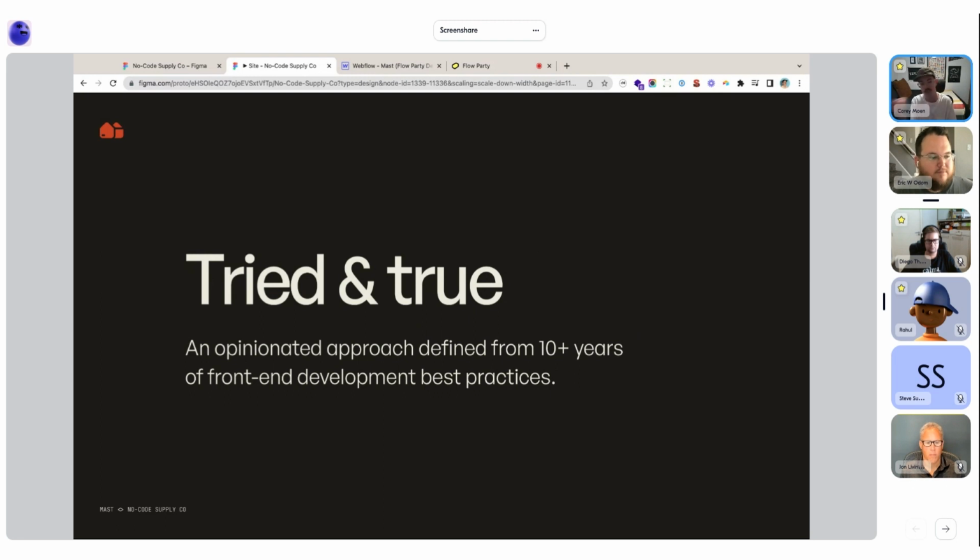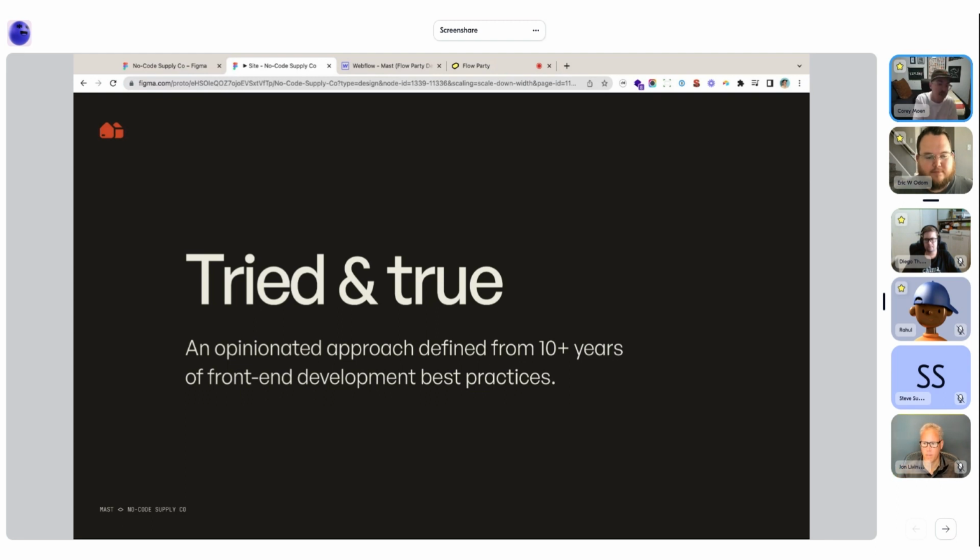Lastly is tried and true. This is really out of both, again, Mast is not something Max and I just made up. It's something I've personally used for like 5-6 years in different companies, teams, and freelance projects, and then evolved and iterated over time. And I'm still doing so. Honestly, I get feedback all the time. That is so valuable to vet and then understand if it makes sense to evolve the platform.